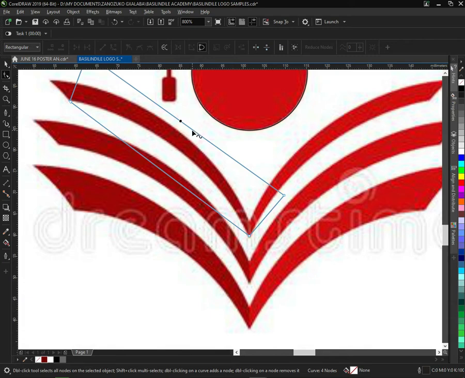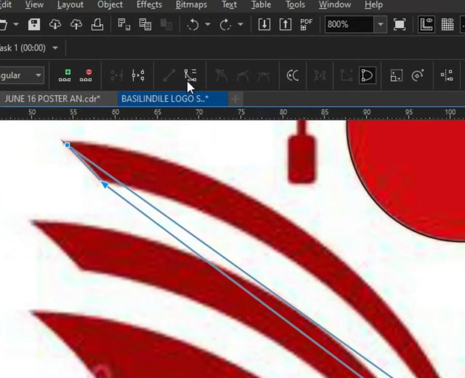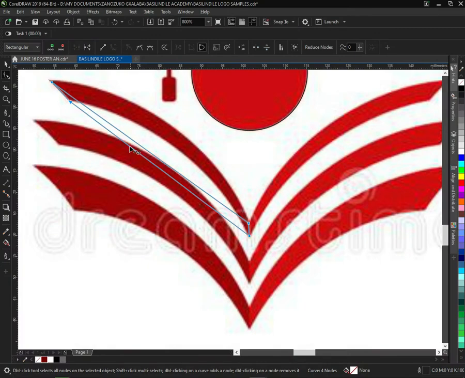So in order for that to happen, I'm going to undo, Control Z on my keyboard, and then I'm going to select it again, select the whole thing, and then I'm going to convert it into a curve, click outside, and then click again on the line, and then I'm going to drag it somewhere here, and then look at what it does. It creates a very nice curve, and that's what we are looking for.